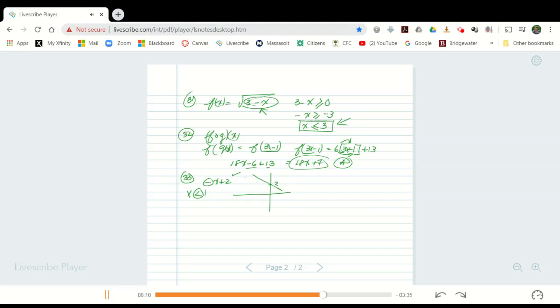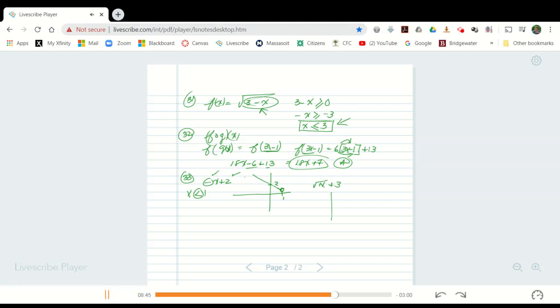Now this is defined for values that are less than 1. All right, so you're going to have an open circle over here at positive 1. Now if I look at the graphs here, the only ones that have an open circle are letters B and letter C. It can't be A because A has a closed dot at 1, 1. And then the letter D, the line is not going downhill like it's supposed to because of the negative slope, it's going uphill. So I know my answer is either letter C or it's letter B.